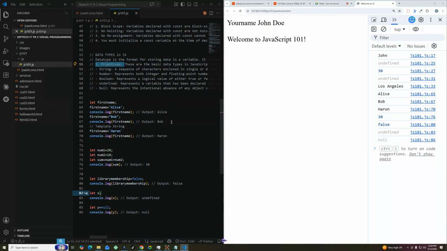String will store a chain of alphanumeric characters, number will store number values, Boolean will store true or false values, and undefined is a variable that has been defined but has no value assigned to it. And of course, null will assign nothing to your variable so that you can give it whatever you want later. So that is data types.